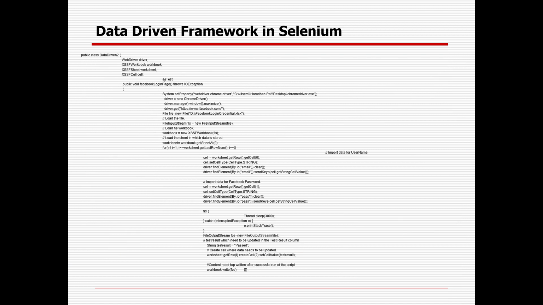Okay, the data driven part you already know, right? You can execute the same test cases with varying data. In the last session, you already saw how to read the data using Apache POI, but here you can also see how to read and write the data from the Excel sheet. So you will require Eclipse, Apache POI, the Selenium jar file, the Excel sheet, and TestNG. With the help of the file input stream you can read the file, and with the help of the file output stream you can write the file.